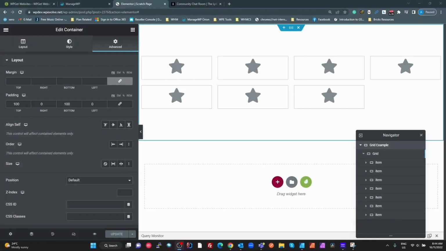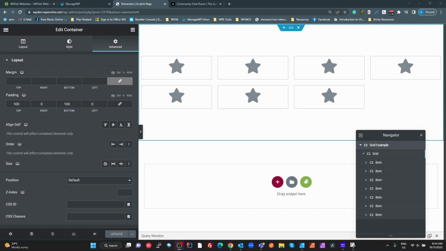Alright guys, a quick one today. It's just showing how to use grid layouts with Elementor containers. I've seen quite a few posts where people have said Elementor doesn't support grid. Completely untrue. There is no UI for it as of yet. I'm not sure how that's implemented. It's quite a complex thing, grid, where there's a lot of options, a lot of alternatives that you can use.